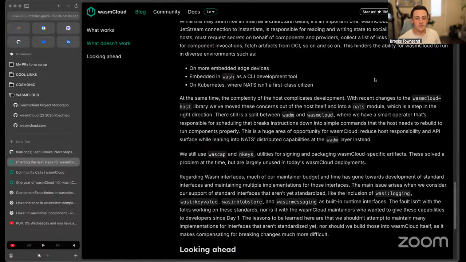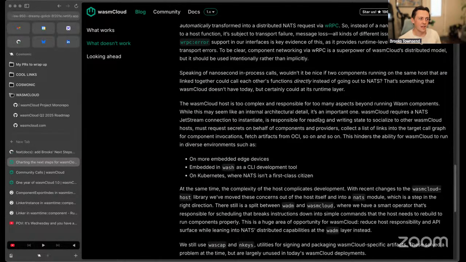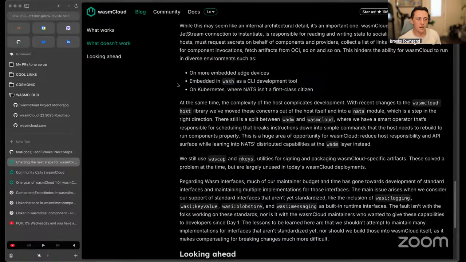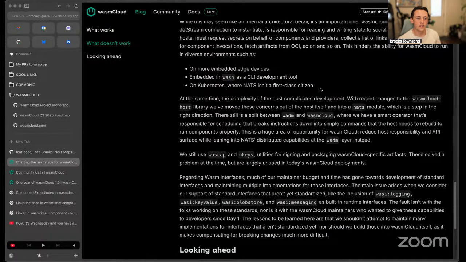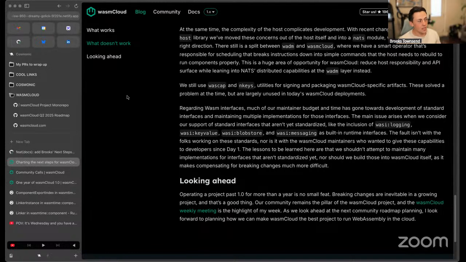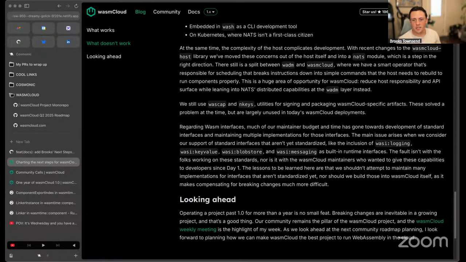I have some thoughts, some ideas, but I think we can take them one at a time. And most recently, I've been really trying to take a look at wash as a CLI development tool, and kind of starting from scratch there with a plugin model for that CLI framework. So I think we have a lot of brainstorming in our near future.